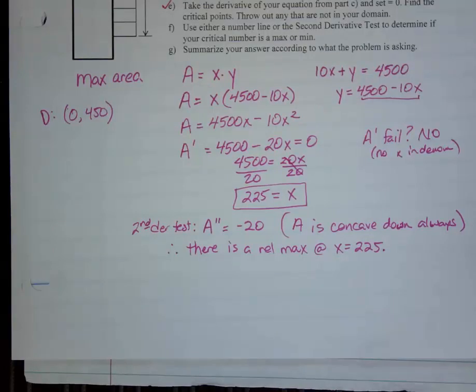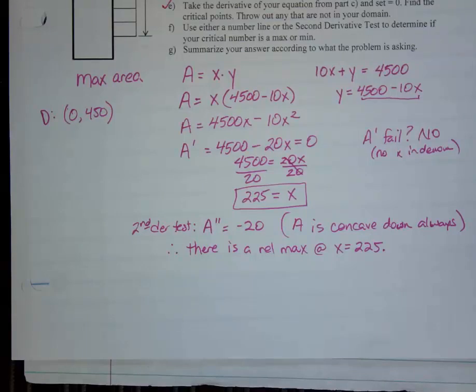Now, I think it's a good idea to do all the math and then go, wait a minute, was I looking for a max in the first place? Go back to the very top of your work. What was I trying to do? I was trying to maximize the area. I wrote that down. Did I get a max? Yes. If you wrote down max and you get a min, something's wrong. Now, unless you have 2 points and one's a min and one's a max, that's possible too. That's possible that it could happen.